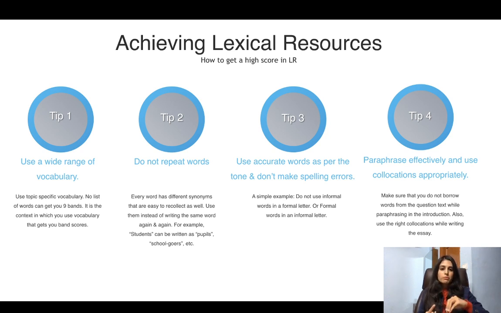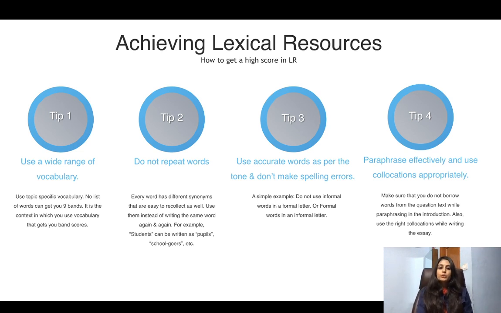Number two, even if you remember the word, you might misspell the word because you're trying to use fancy, complicated, long words. So that's the second disadvantage. And the third disadvantage is that you can use it in an incorrect context, and that could change the meaning of the sentence, which we do not want to happen. So I hope I'm clear here. Please, please, please do not unnecessarily memorize words from any PDF or dictionary for that matter. Instead of that, use synonyms and memorize some synonyms if at all you want to.